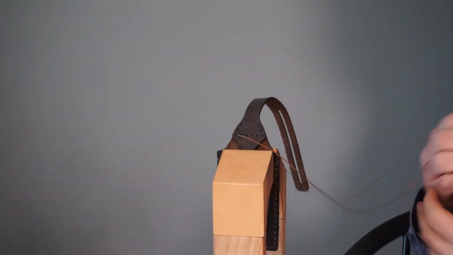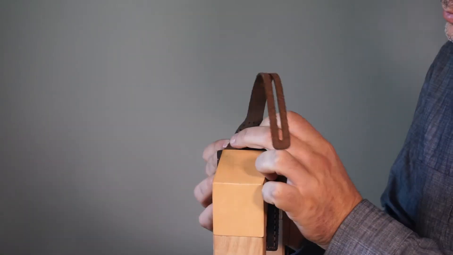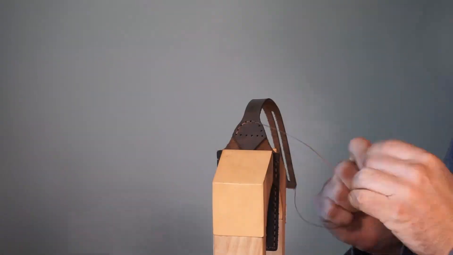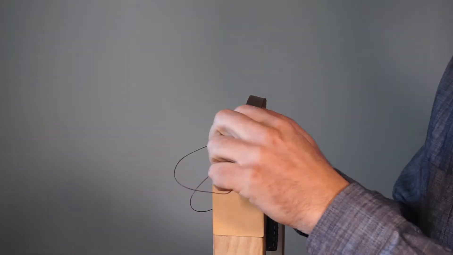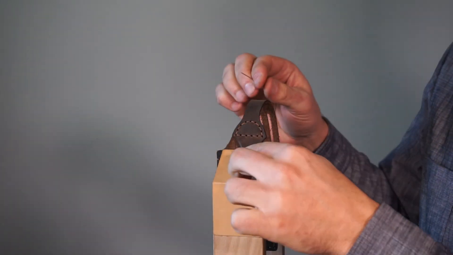Align the stitching holes and you can even snap it closed to hold it in place. Use a thread length of about 20 inches. I'll start in this corner, saddle stitch all the way around until you have gone into your starting hole so there is no gap in the stitching, and then back stitch three and a half stitches to make sure this connection is nice and secure.